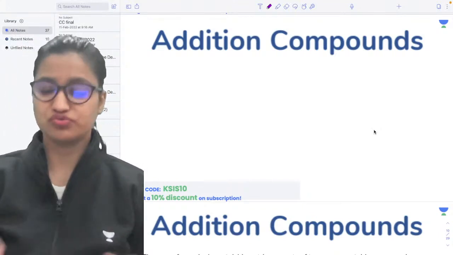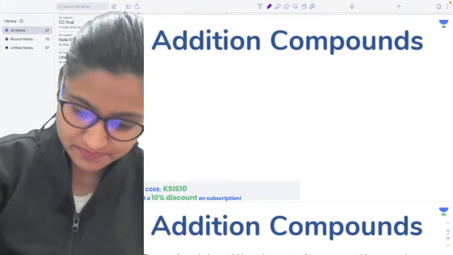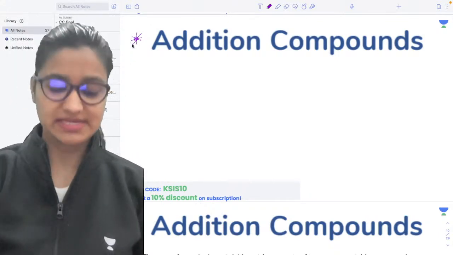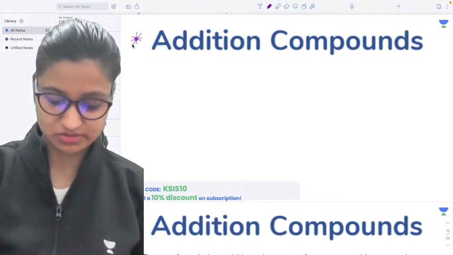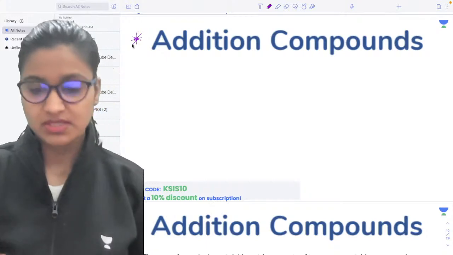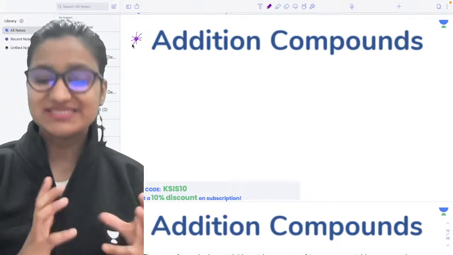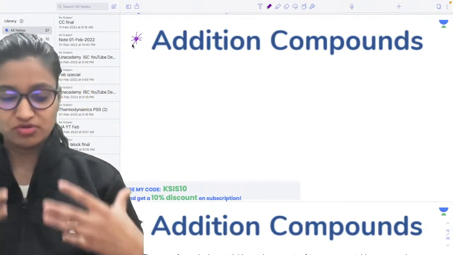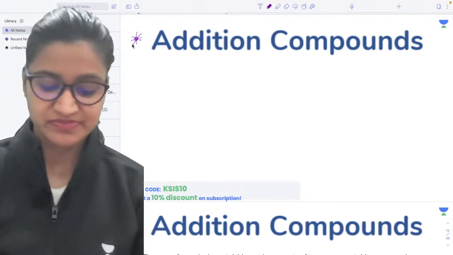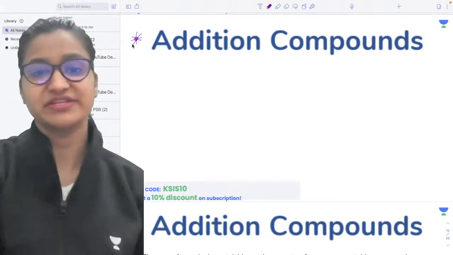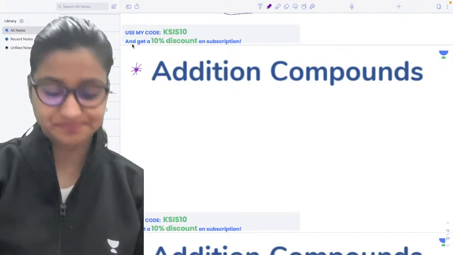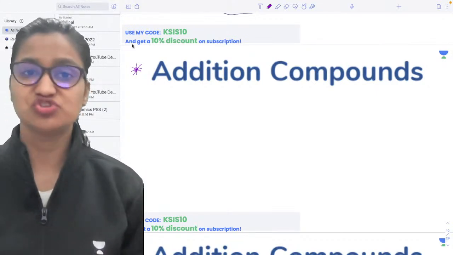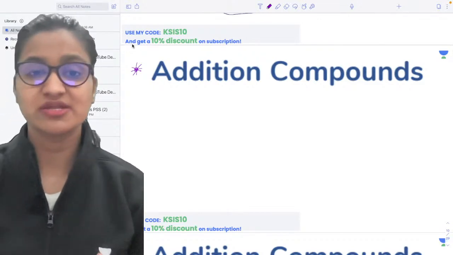The next thing which we need to do, these are addition compounds. What are these? These are addition compounds. Now about addition compounds, I would say there is a very interesting thing. You know what is very interesting about addition compounds? Two already stable compounds join together to form a third compound, to form a new compound. Now the question which arises in case of addition compounds is: when the two compounds are already stable, then why are they joining together to give a new compound?